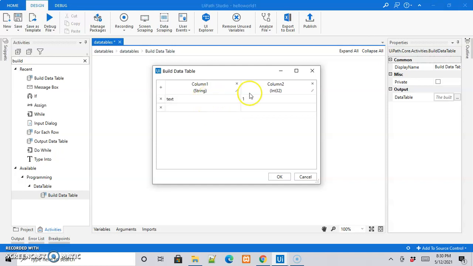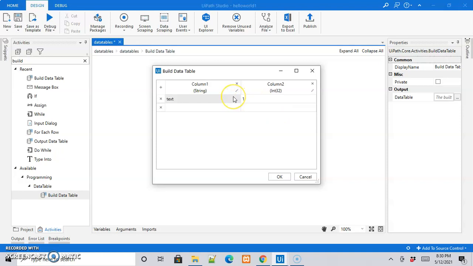So by default it has got two columns here and two rows of information. So we can add more and more columns by clicking on this plus icon, and we can go on adding more and more rows of information by just hitting the enter button after entering the last column value.